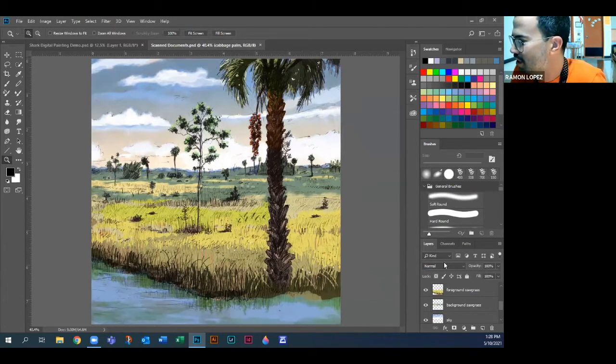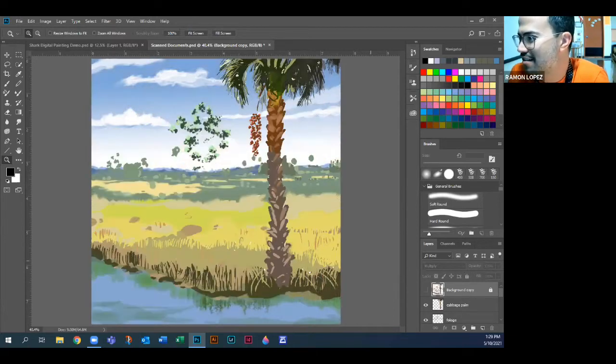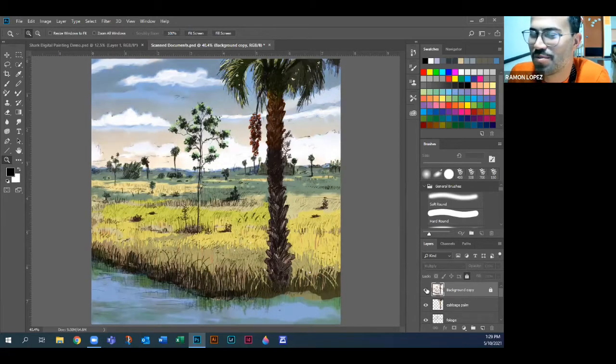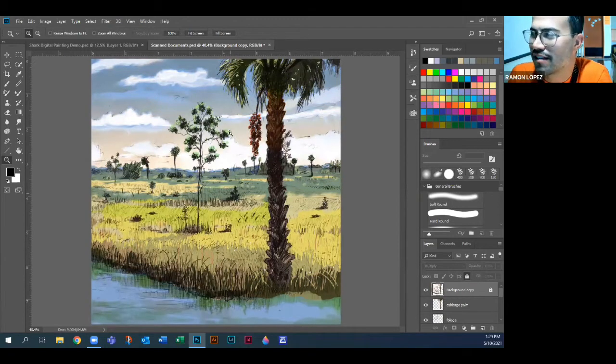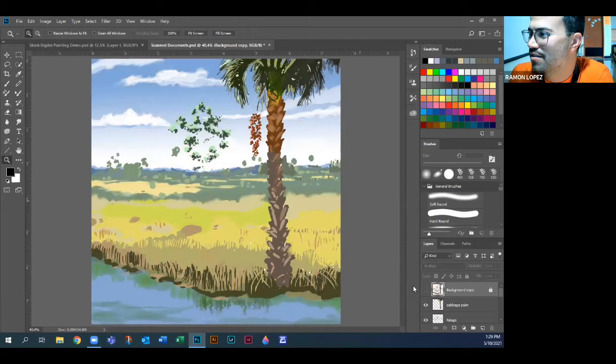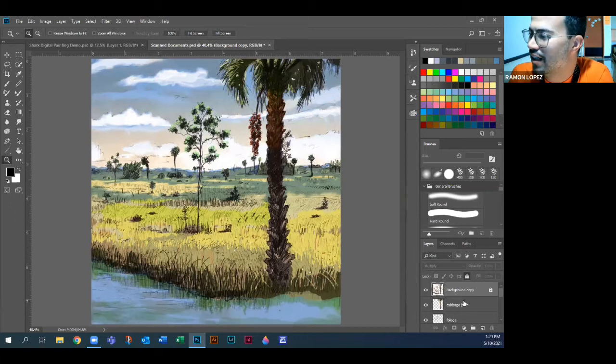So then if we hover over here where the cursor is, we see the layers and how they're arranged, right? So at the very top layer, which is the first thing that you see, you have to see the layers as pieces of glass that you're looking through. And as they're arranged, you kind of see the whole image and how they're stacked, right? So that's the line drawing. Once it goes away, the whole thing kind of falls apart. That's the importance of a good solid line drawing when you're working digitally, right? So the line drawing creates a lot of the texture and it sets the boundaries for the color, right? So then that's the closest thing in the foreground. That's why it's at the top.